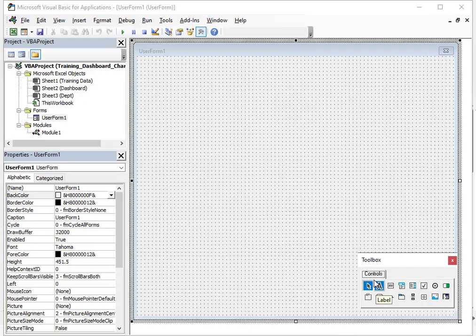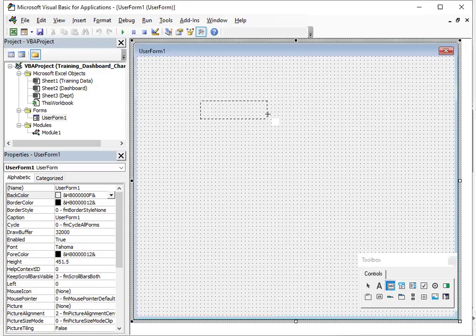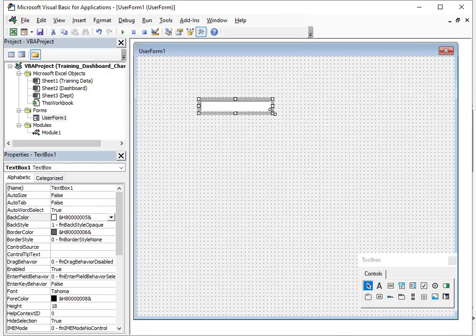What we need is a total of 10 boxes. 3 of them are CMB, or the combo boxes. So I'm going to start first with the text box. This is the first that we're going to do. I'm going to name it.